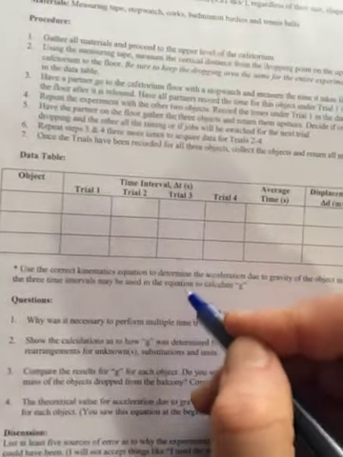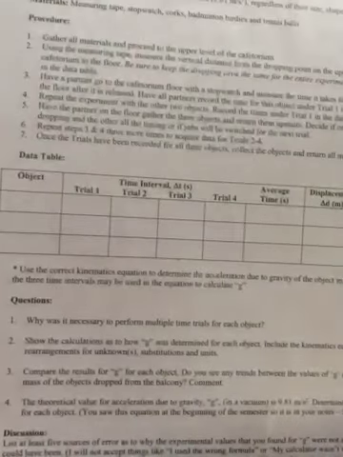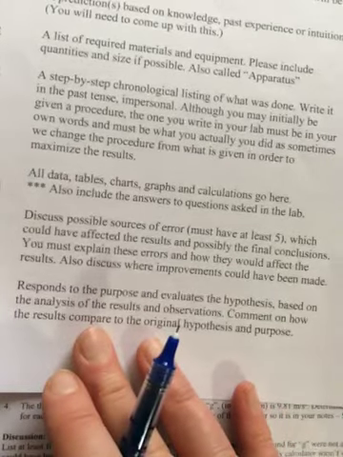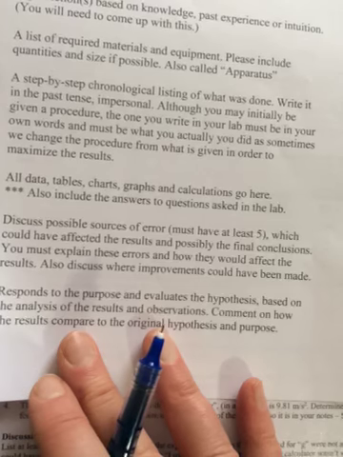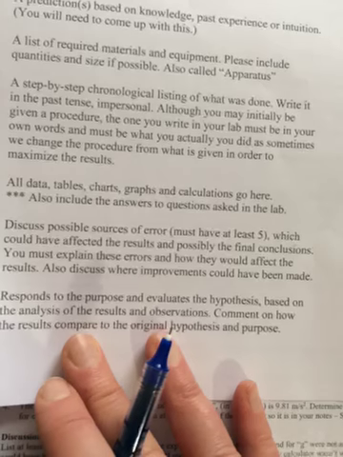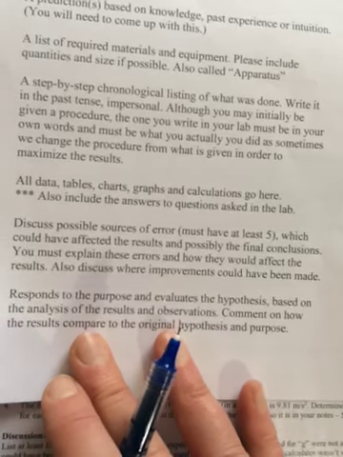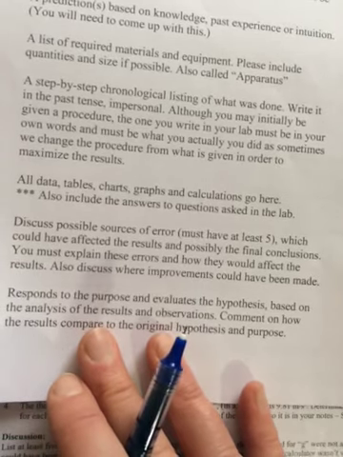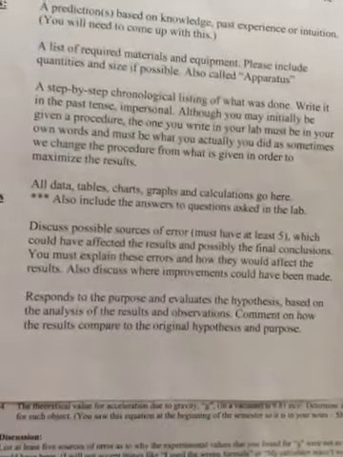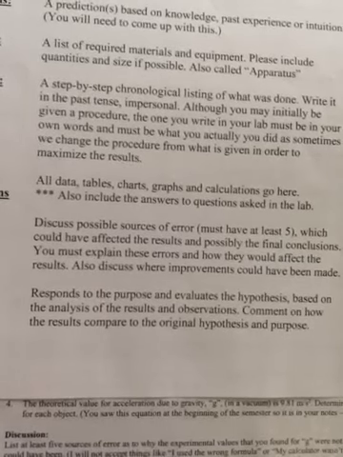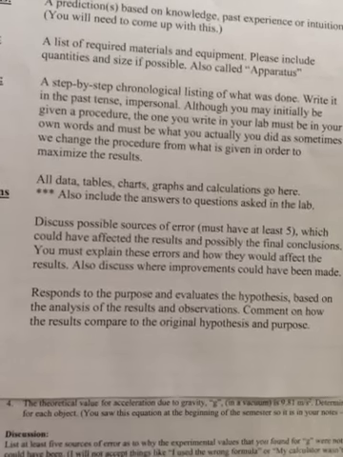Okay? So fill out the table, all the answers to your questions, they go in the results section of your lab. The next section is discussion, and it says discuss the possible sources of error, and you must have at least 5. So lots of people put 6 and 7 in just in case they screw up a couple of them. You have to explain them, and you have to suggest an improvement. And I would suggest start with the big guys. Okay, don't bury the lead. Start with the ones that are most obviously sources of error.